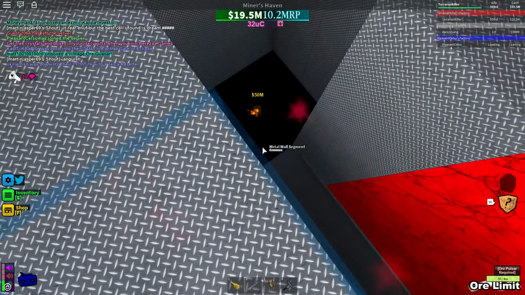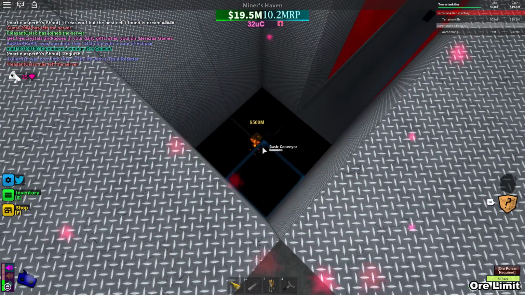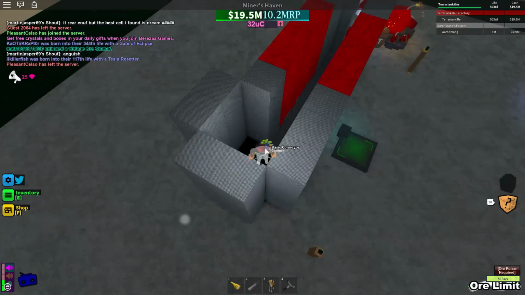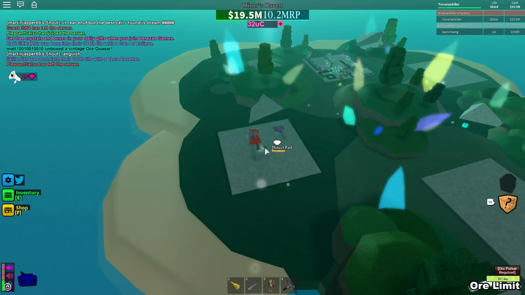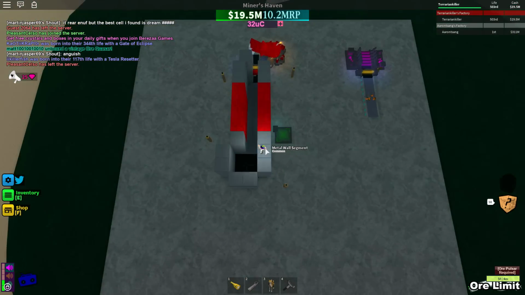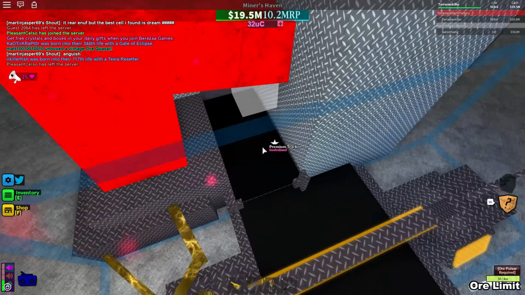Let's check out the ore. Oh my gosh, 50 million. It's worth 50 million. 500 million. It's exploding. Oh, please survive. And where did the ore go? There's a diamond box, by the way, there. Oh, should I take it? No, I want to complete this test for now. I want to complete it real badly.